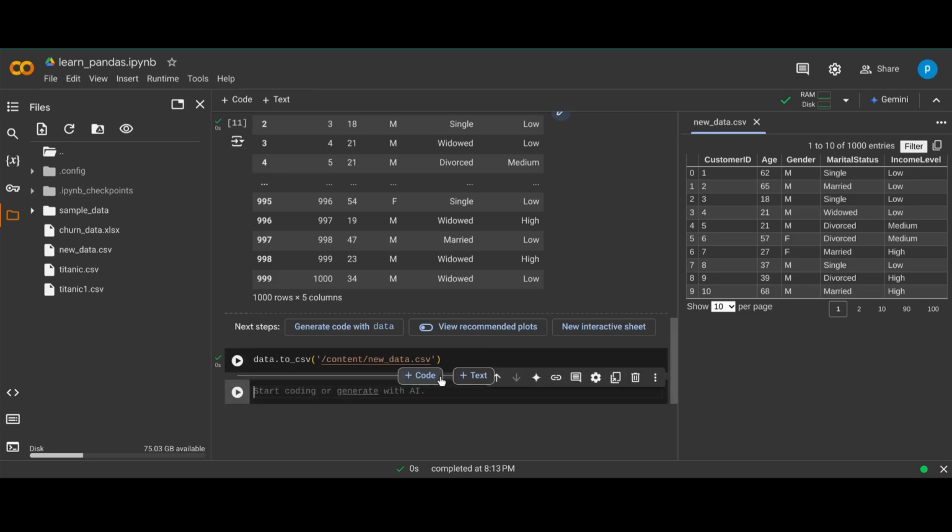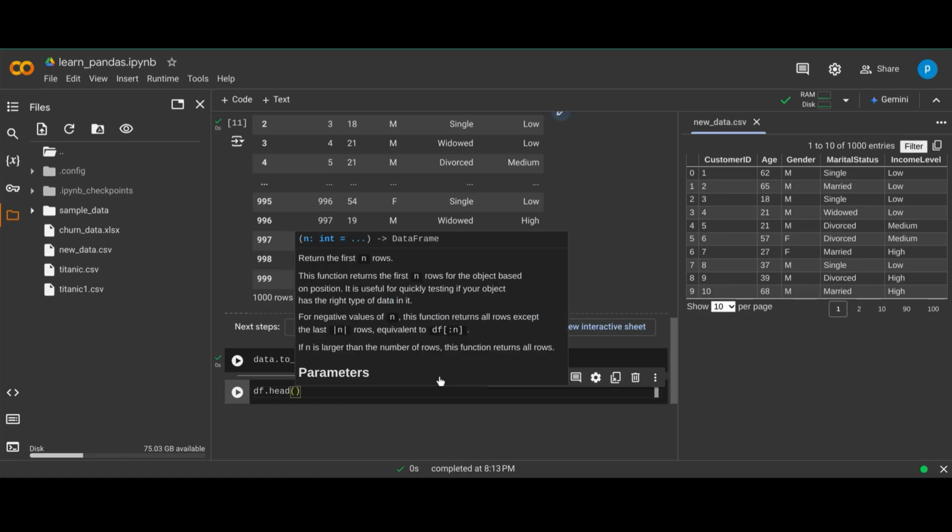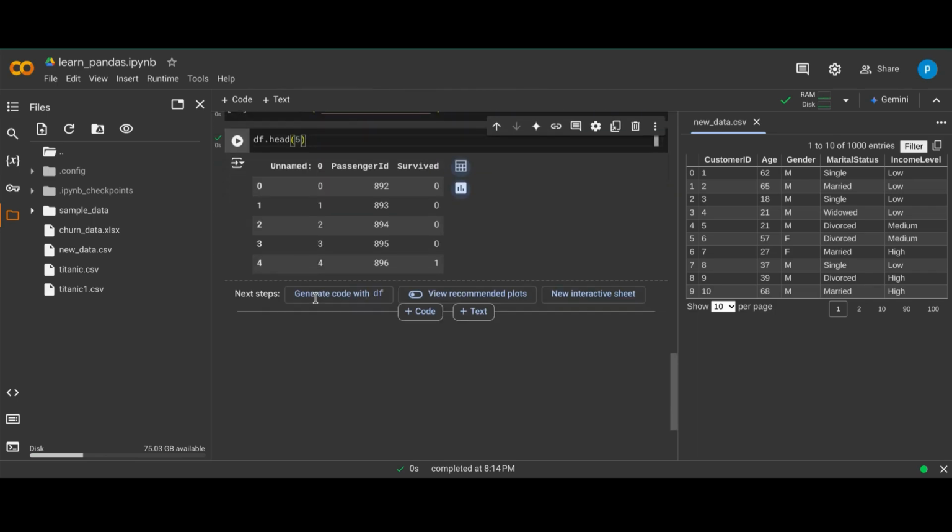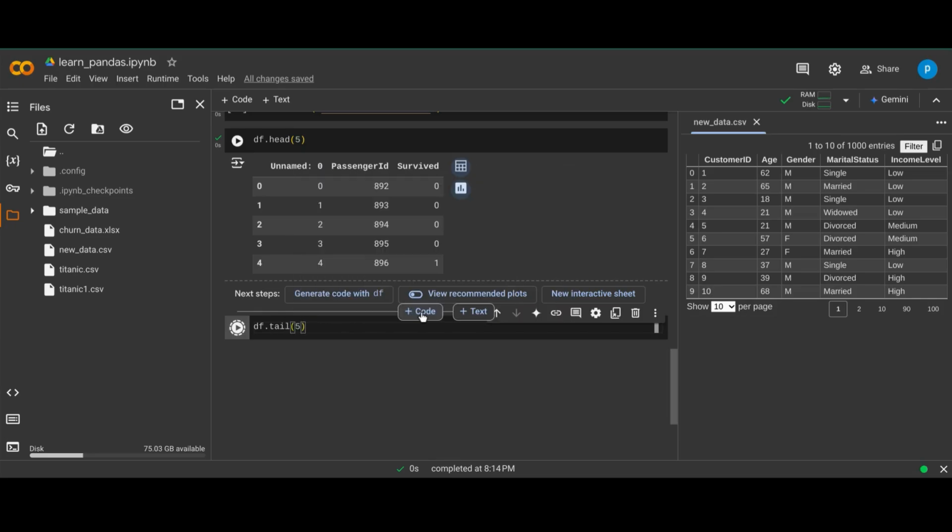To display only the first 5 rows, I'm going to use the head command. I'm giving how many rows I need to see at a time, 5. We can see the first 5 rows. If I need to see the bottom 5 rows, it's as easy as tail, and we are going to get the tail of it.